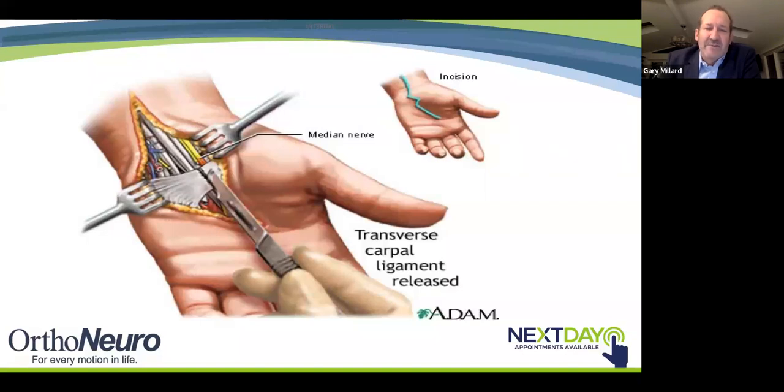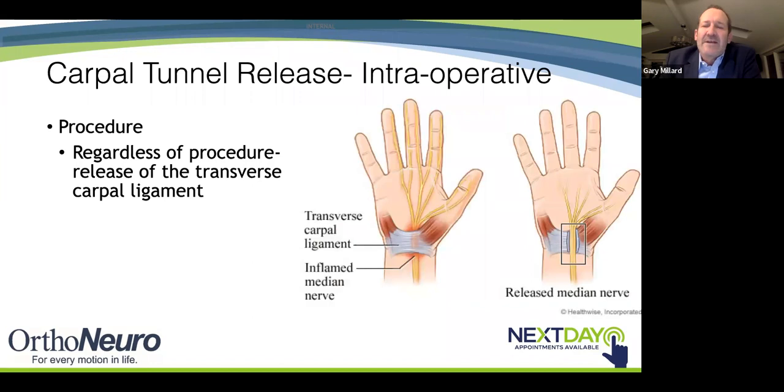As you can see in the diagram on the left, that transverse carpal ligament is what's putting pressure on the nerve. This diagram that you're looking at right now is one of the old ways that people used to have carpal tunnel surgery done. And patients will come in and talk to me and say, hey, I had a friend that had the surgery done and they had this huge incision. Nowadays, we tend to make a much smaller incision. And again, the primary goal of our surgery is to release the transverse carpal ligament. That is the ligament over the nerve that puts pressure on it.